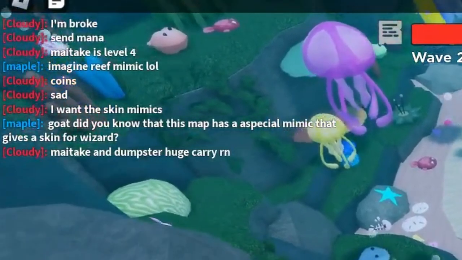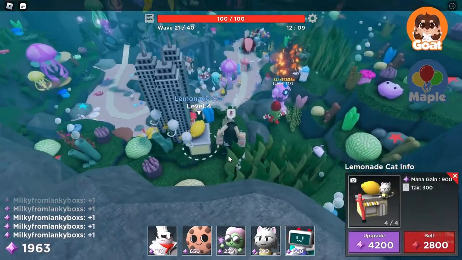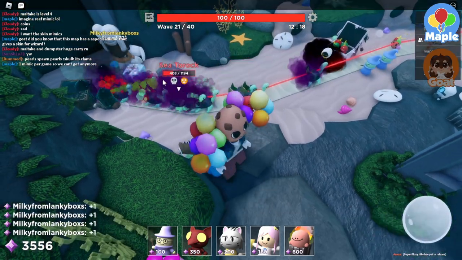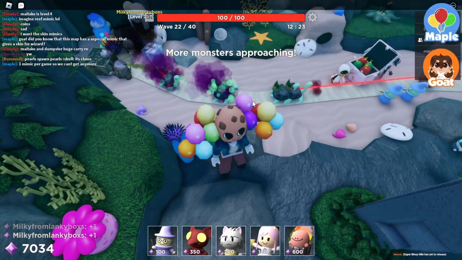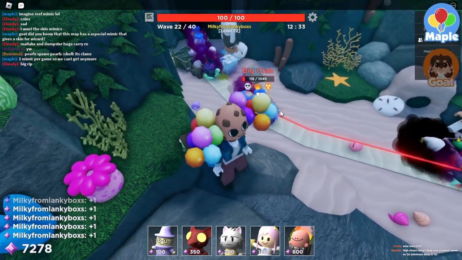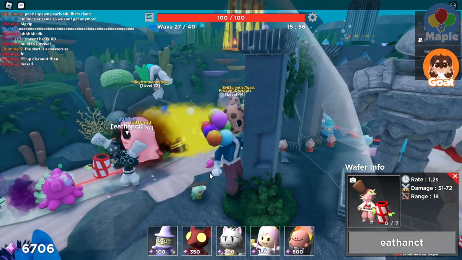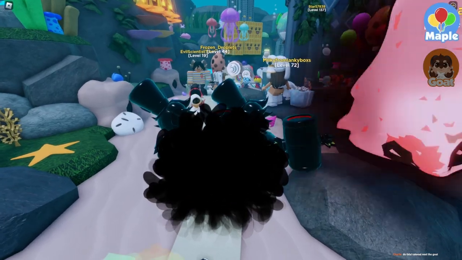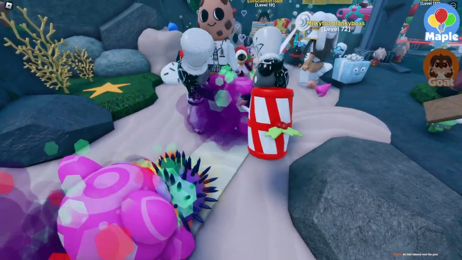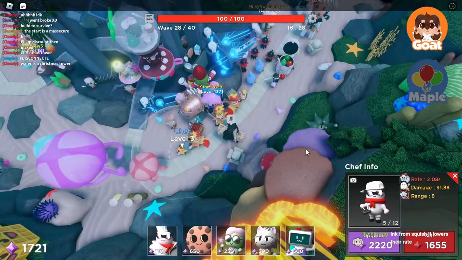Goat, did you know that this map has a special mimic that gives a skin for wizard? Really? Hopefully we get it. I'm just working on money, because I think we're doing pretty okay. I have a level 3 and a level 4 dumpster child stacking effects with maitake. Do you see all the effects that are applied at the start? It's just a whole load of fog, basically. Oh, they're very inked. Dumbo octopus does that. I think when it explodes, they're taking the brunt of the damage. Ink from squish lowers their rate.